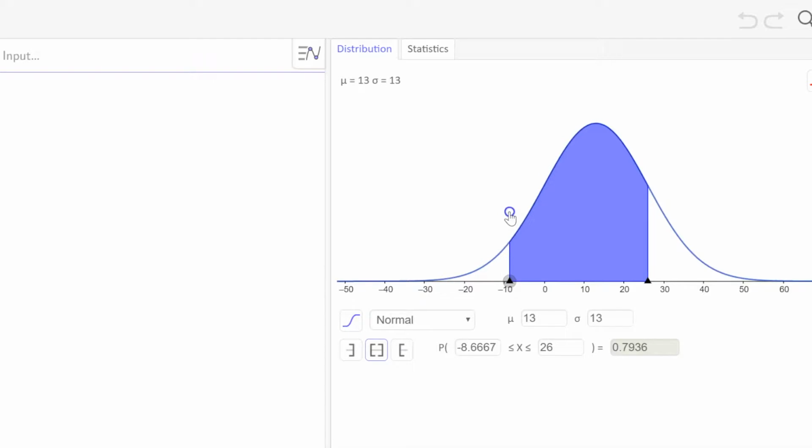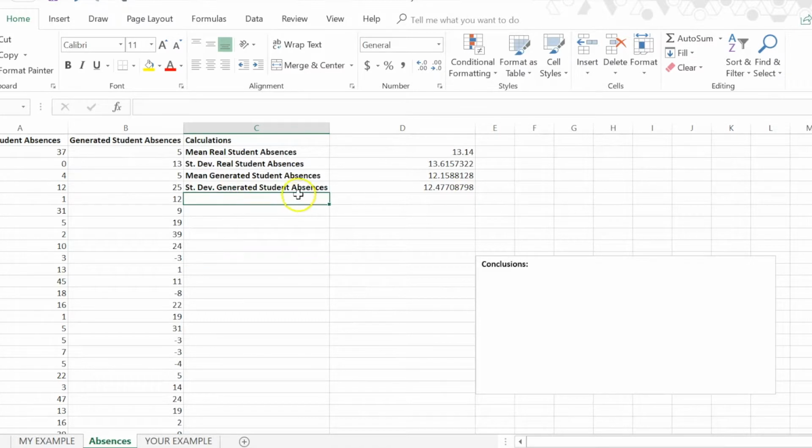If I go a little farther out each way, I can see that I'm still within that probability, and I'm getting a lot of negative numbers in there. So we might talk about how that affects our data as well. All right, so from here, we'd go ahead and generate our histograms.